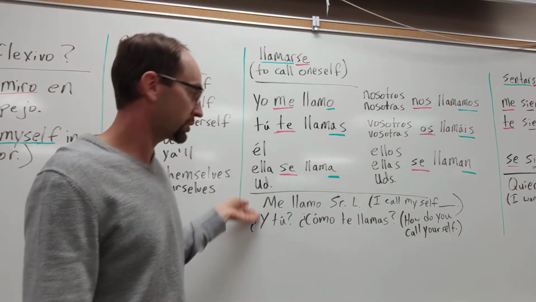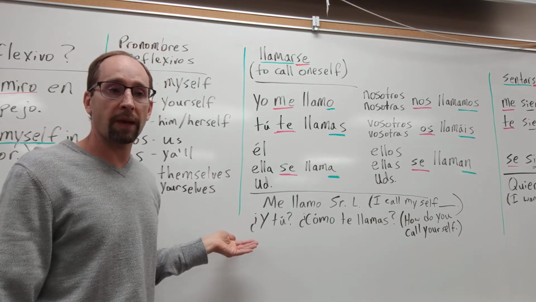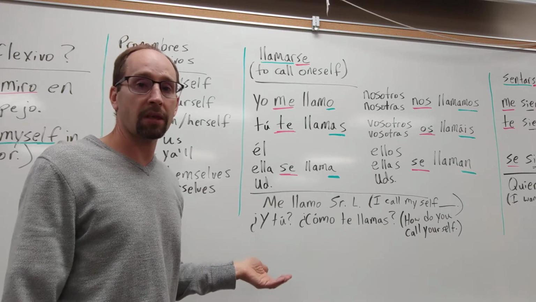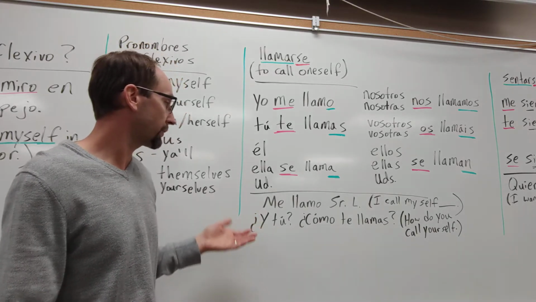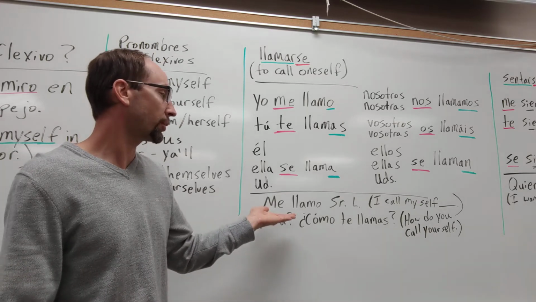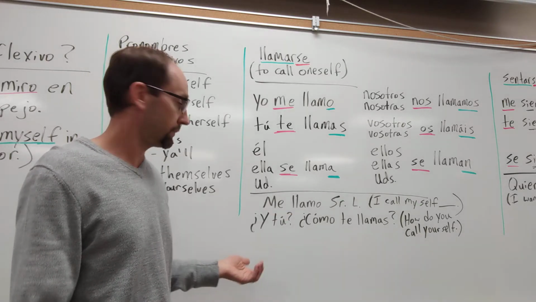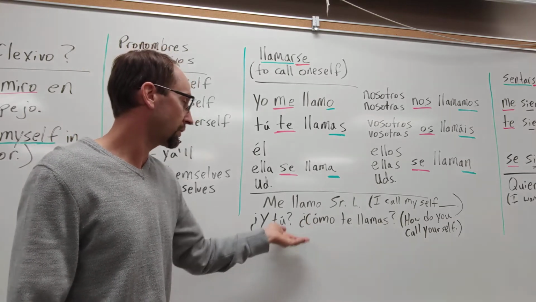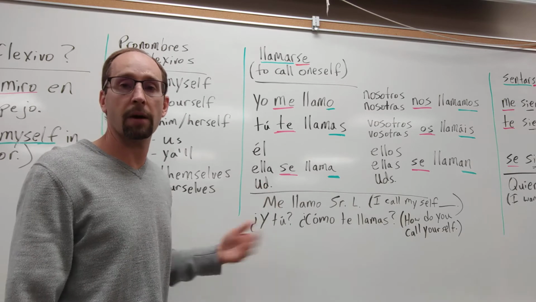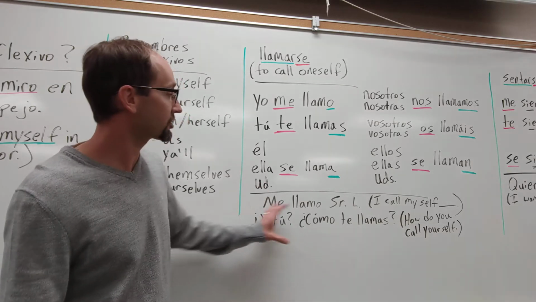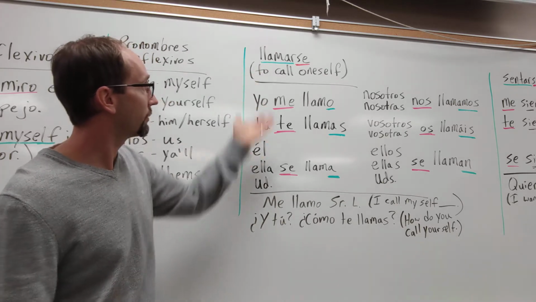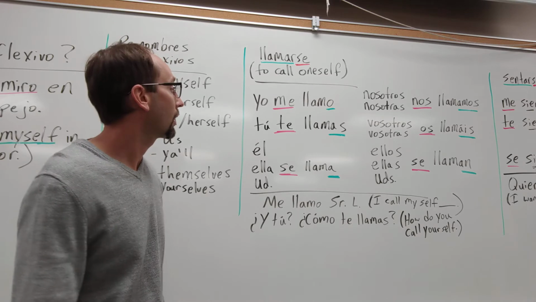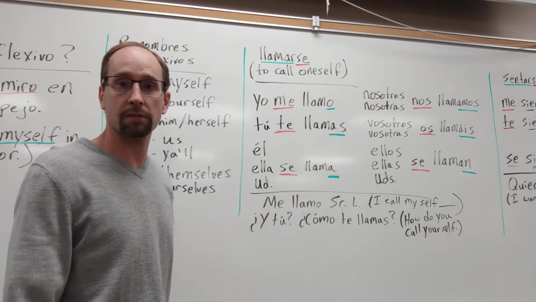All right, so here's some examples you've probably seen. Back in Spanish 1, you may have been told that this is how you say my name is, what's your name? And we can think of it like that, but it actually translates a little different. So I can say, yo me llamo Señor Lebrun, which really means I call myself. And then I can say, y tú, ¿cómo te llamas? How do you call yourself? But yeah, you can think of it as what's your name, my name is, to simplify it a little bit, but it actually doesn't really translate like that so much because it's a reflexive verb. So somebody's doing the action to himself or herself, and that's a classic example of a reflexive verb.